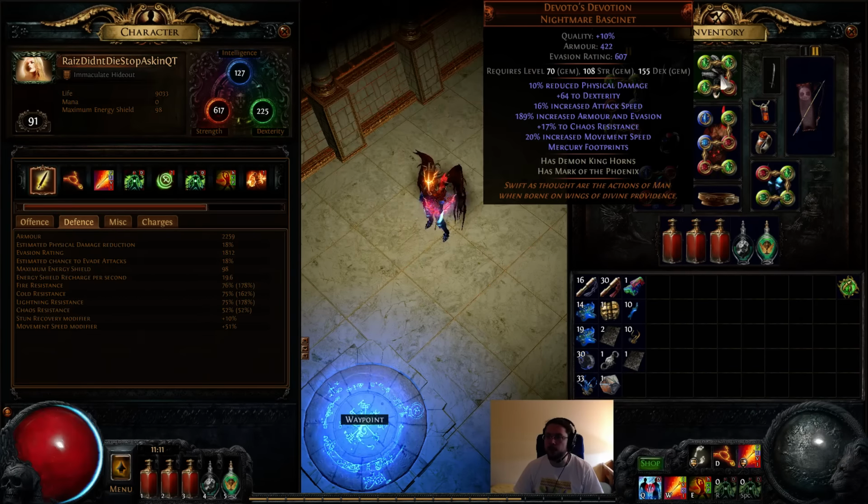That's what I prefer. Devoto's Devotion is kind of a tricky one. I started using this kind of late. Biggest benefits of this is the dexterity helps us out a lot, but it's not that big of a deal. The attack speed is amazing. Like I said in the past, attack speed is just so important for this build. It does give us quite a bit of armor and evasion. We don't really care for the evasion, but armor is helpful.